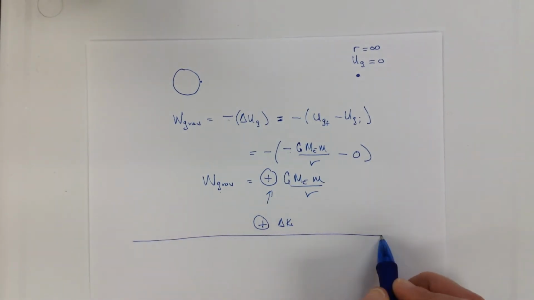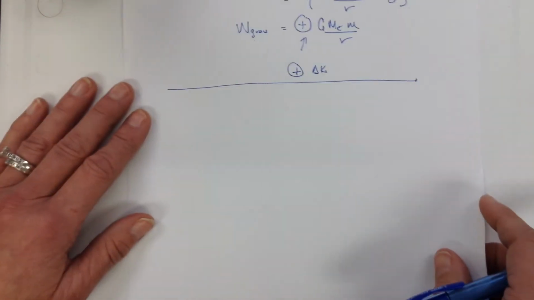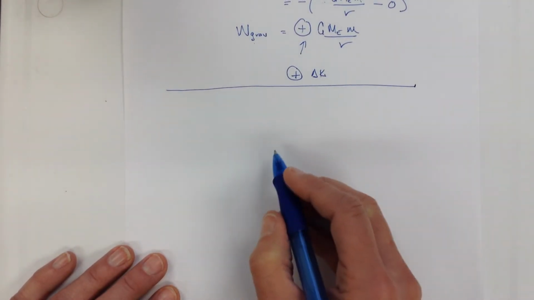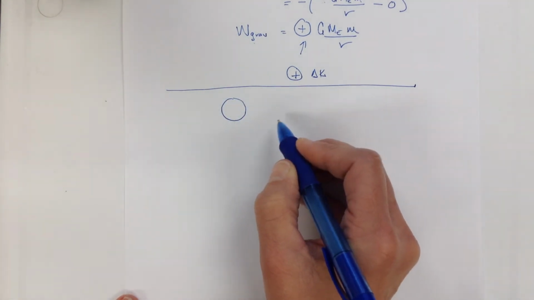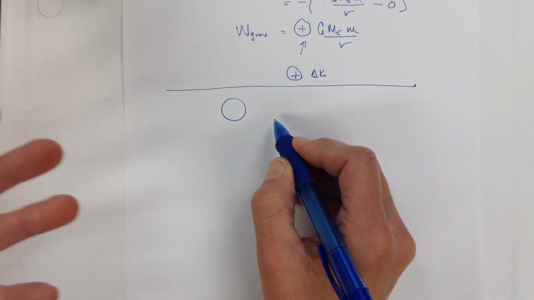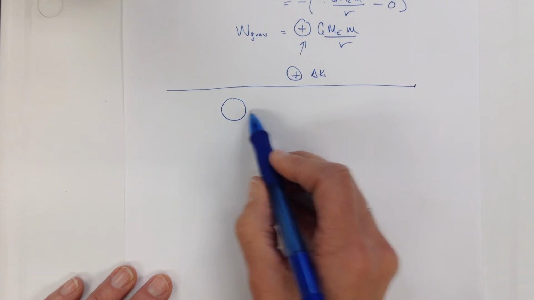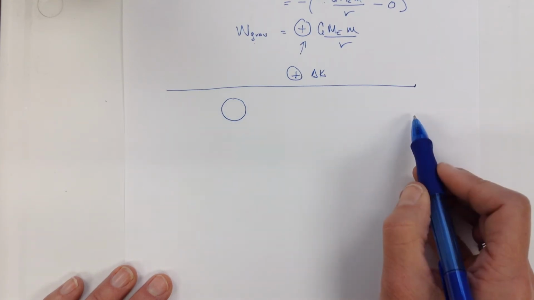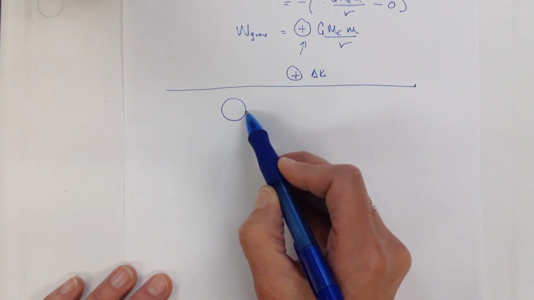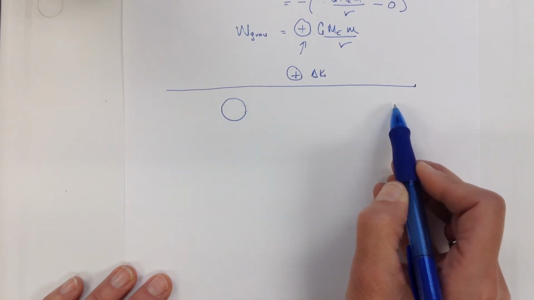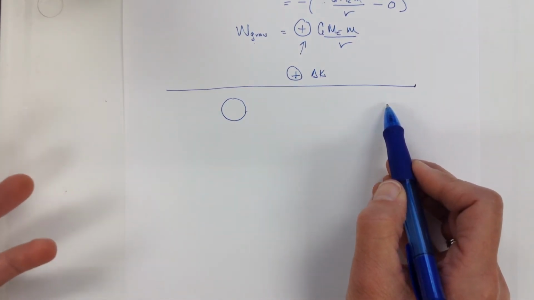So what does this look like on a graph? Okay, so one thing that we understand is that as we lift an object up, its potential energy increases. We've played with that just near the surface of the Earth. We know that is true. So if we lift something out to infinity, we would think that our potential energy is also going to increase. So if our potential energy starts out negative, it's going to increase to 0 as it goes out to infinity. So again, it is consistent with our thinking of increasing potential energy.